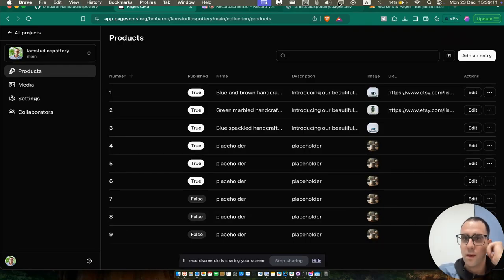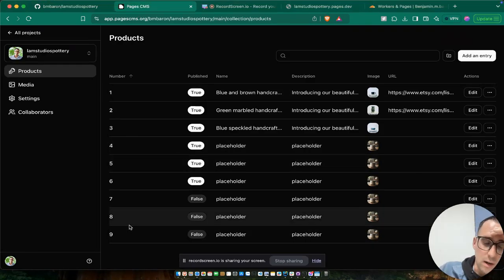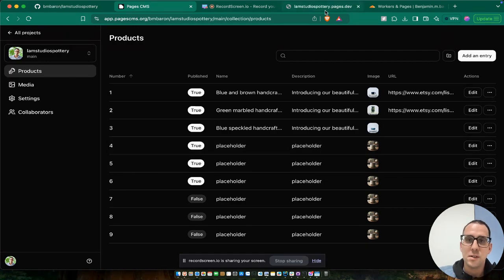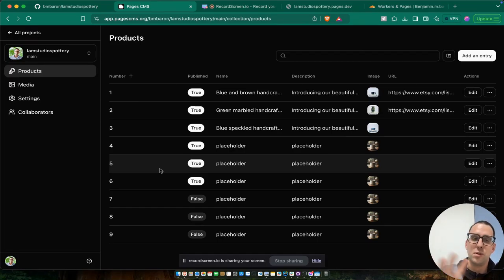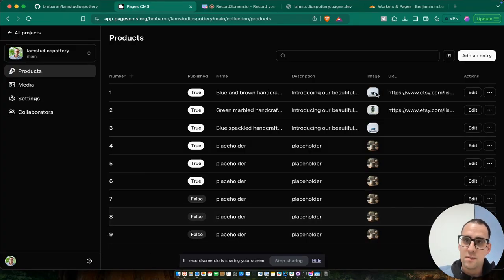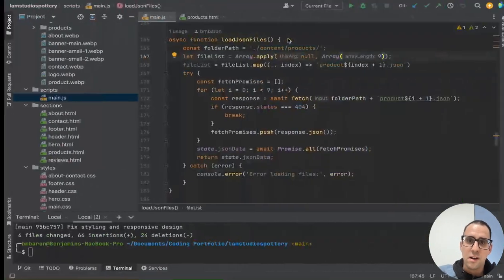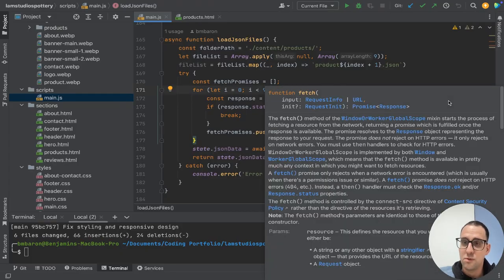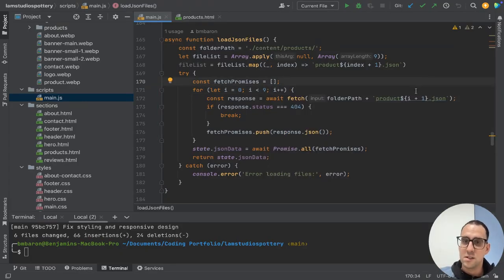That's already done. But if they were to do something like add another one, like add a 10th one, it would actually throw an error because I'm specifying. No, it wouldn't. It wouldn't throw an error if there were 10. But if I deleted the 9th one and then I'd only have 8, it would throw an error, and it has thrown an error when I try to get the 9th item. Product9.json, it will throw an error saying that file doesn't exist.